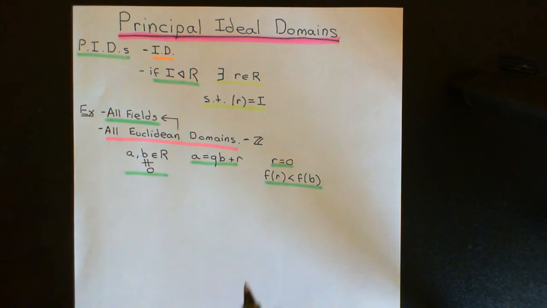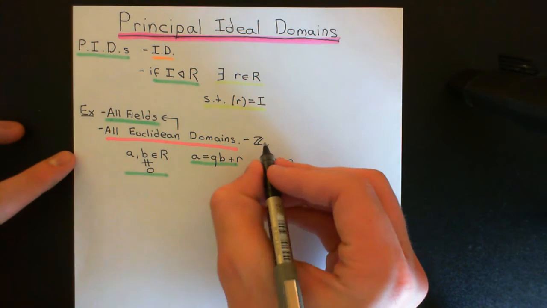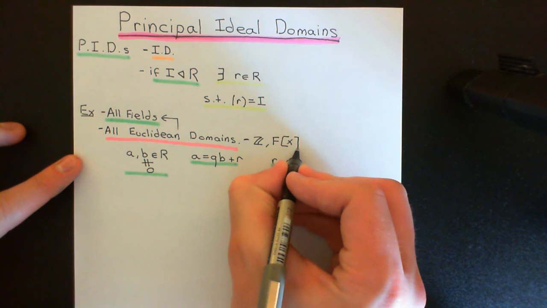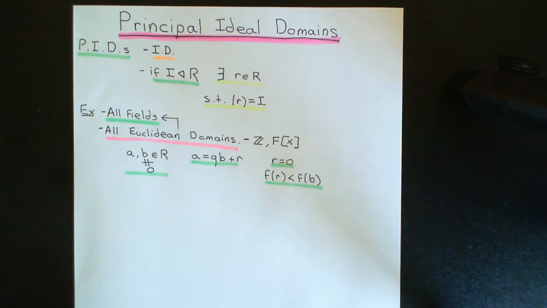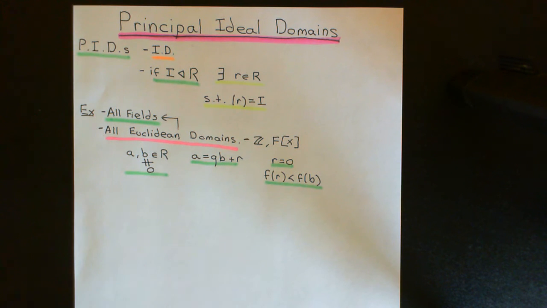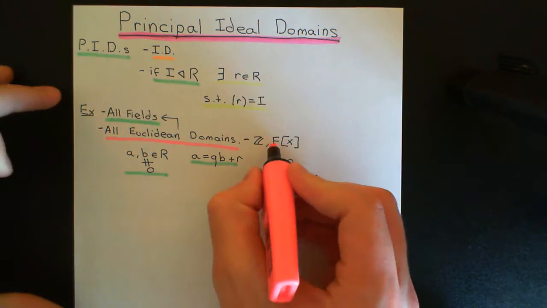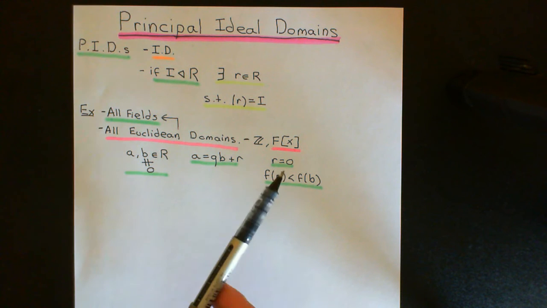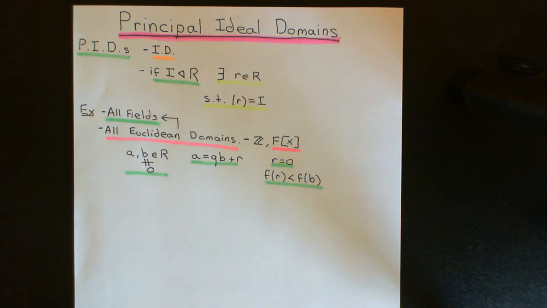And another example of a Euclidean domain then are the rings of polynomials where the coefficients are over some field. Okay, so these can have a Euclidean size function put onto them where all polynomials, except of course the zero polynomial, are just mapped onto their degree, and that gives rise to a Euclidean division algorithm on that ring of polynomials. Okay, so there's another example of a Euclidean domain, and therefore it's also a principal ideal domain. Okay, so again in here, this is an integral domain where all of the ideals are principal, and therefore this also satisfies the criterion for a principal ideal domain.